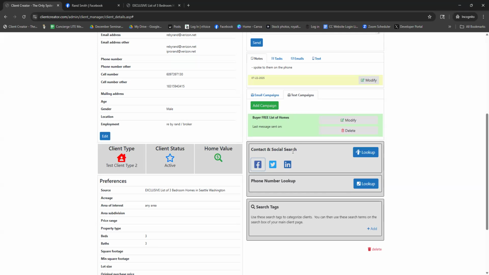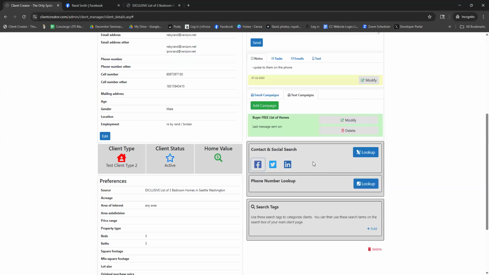Yeah, absolutely. Since we added these features to Client Creator with the social media, our realtors love it. It's a great way to directly communicate, and it's definitely increased the retention on engaging with the clients. So I would highly recommend, if it pulls up contact and social search, to use those. You can go into a platform that you're comfortable with. If you have Facebook, I would use Facebook. That would be the primary one. Same thing with Twitter and LinkedIn. If it has Instagram, one will pop up here. I don't see one that came in for his profile, but if the client does have those other social media platforms, they will populate here, and you can access them.